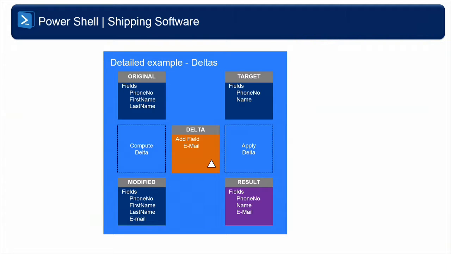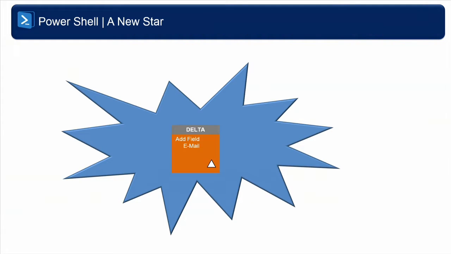upgrade. If you're an ISV like Agilis or Lanham or OP+, you're most likely to ship software to your partners. And traditionally, the way we ship software is we make a FOB file, and then we send that FOB file to the partners, and then they start playing around with it. And basically, what we think is that with the PowerShell, a new star is born, and a new star is the delta file. And instead of shipping FOB, we would like you to start considering shipping deltas instead.